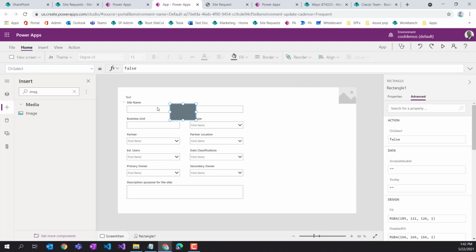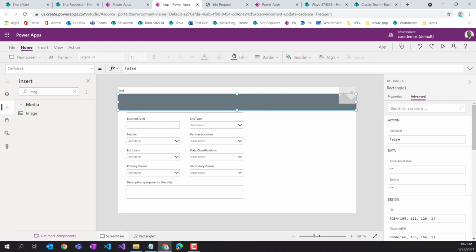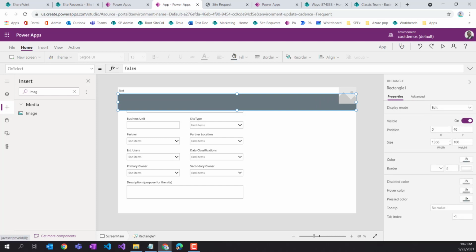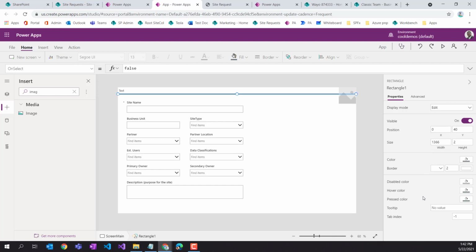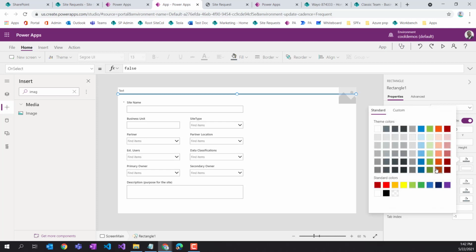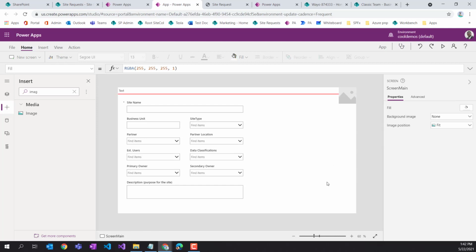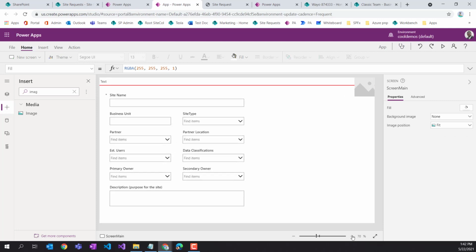Okay. So just drop our image right now. Just place that over to the left. Put our form title up here at the top. Let's go ahead and stretch this all the way across. Because we have to use rectangles to make lines, our height usually defaults to a 2. And then I knock off any borders off of this. So right now the border is set to none. That's great. And the color we want to use is going to be our tassel color. So for right now, I'm going to just go ahead and just arbitrarily select the default system red.